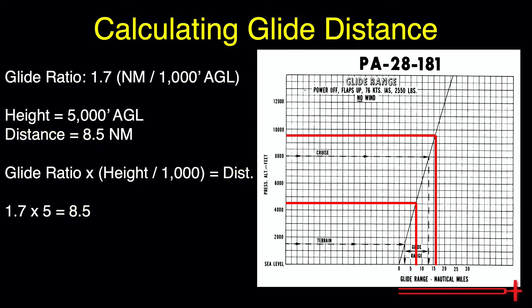If we look over to our chart, we see that the ratio works out pretty well. I've plotted our 5,000 foot descent from 9,500 feet to 4,500 feet in this example. From 9,500 feet down to the surface, we expect to glide about 16 nautical miles total. From 4,500 feet to the surface, we expect to glide about 7.5.